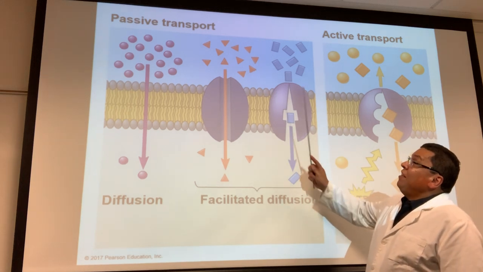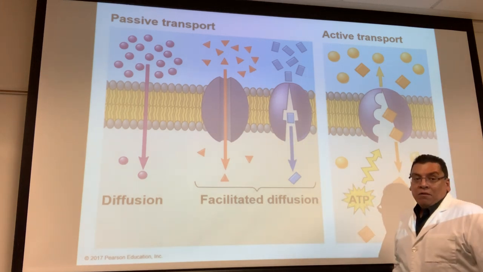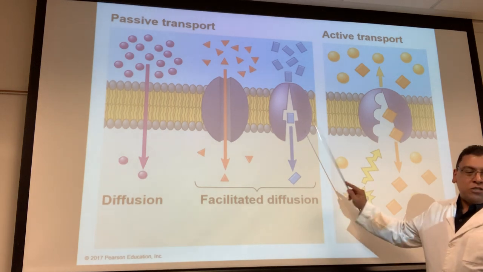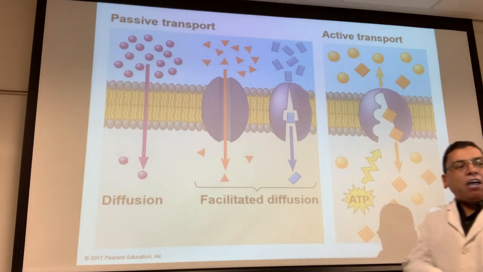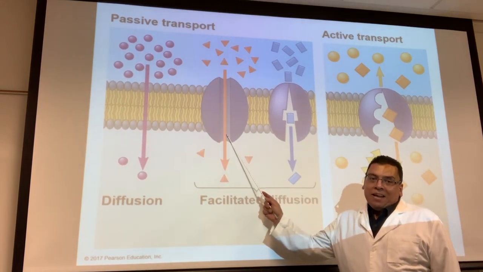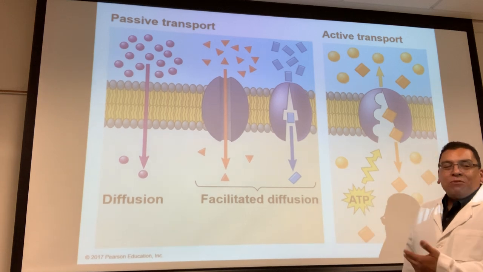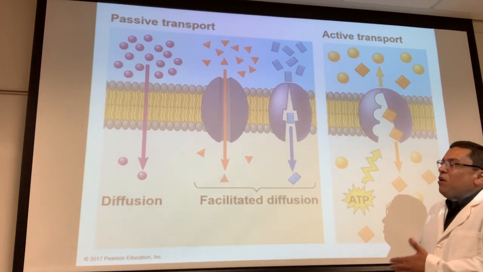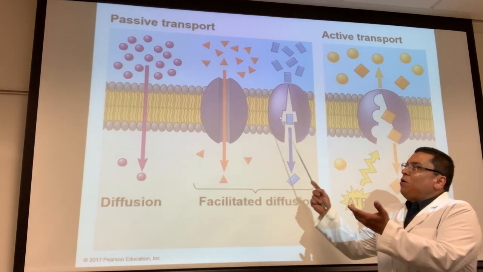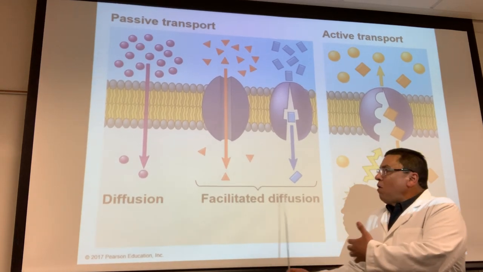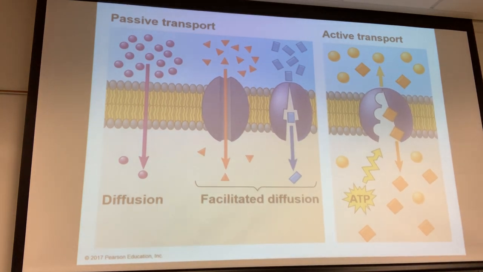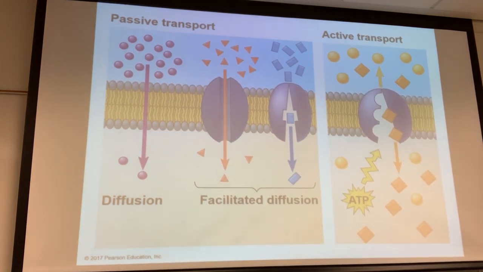Versus this one. This one is a carrier of the molecule. So you know that boat scenario? It's more like this, because you're sitting in the boat and the boat is carrying you across. That's more like this. This is more like the tunnel in Manhattan, you see? Does it really matter either way? Either way, you're being helped across. Whether you're being carried across or you're going through a channel, they're both called facilitated diffusion. They both are passive transport, high to low.